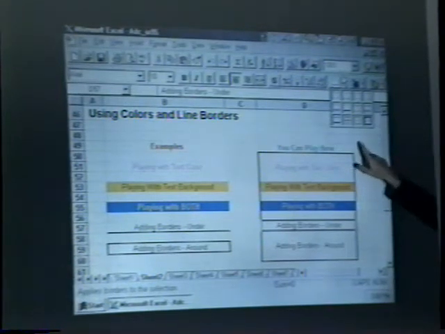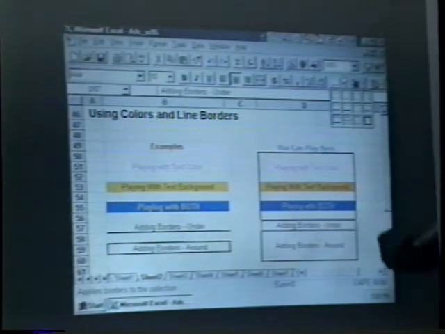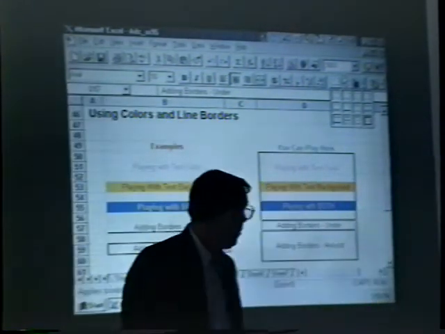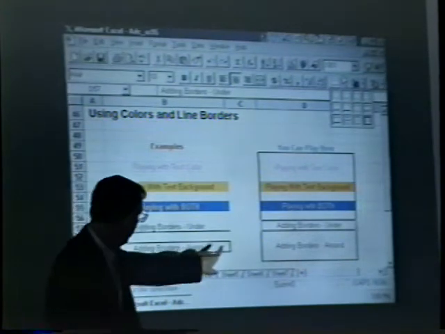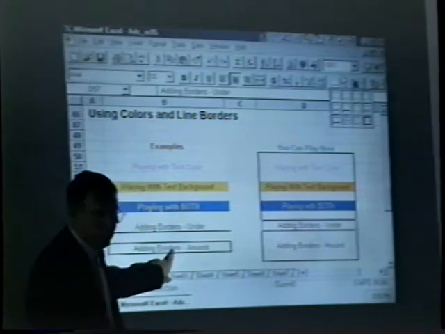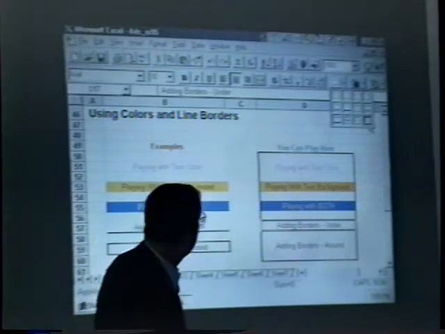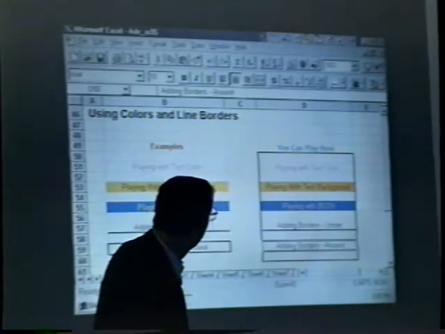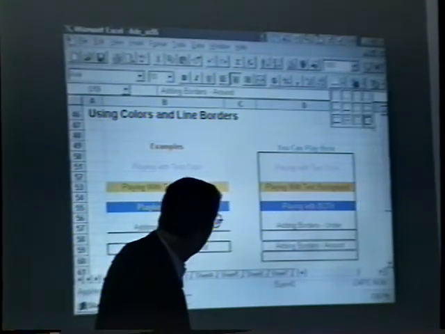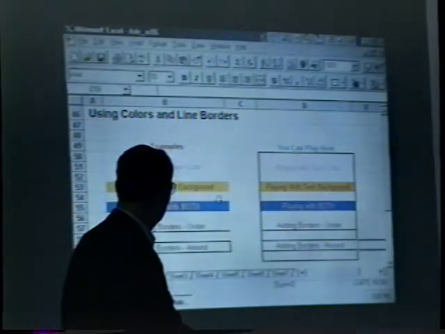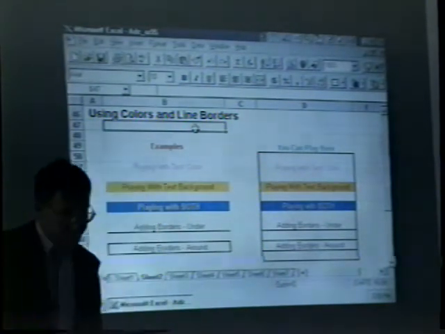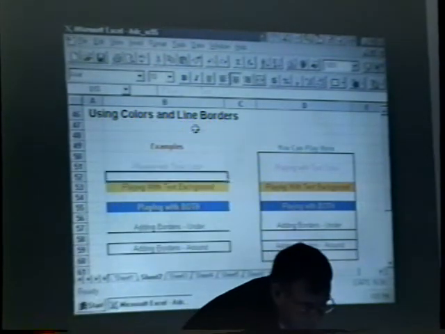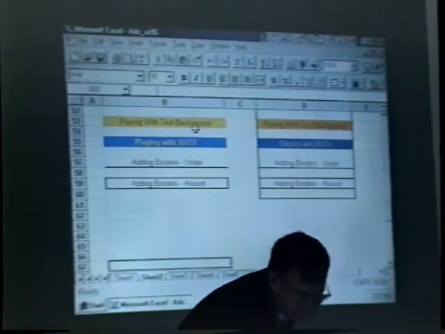Or if you have a range of cells, we put a border on all the cells, and you can do anything you want. Now, what I've done over here is I've put a border underneath of that one and a border all the way around that one. To get the border underneath, I'm going to click that one. To get the border around it, I'm going to click either this one or that one. And when I get off the cell, you can see that I do, in fact, have a border around the different cells. That's borders. And that's all the stuff that we can do from a text standpoint.